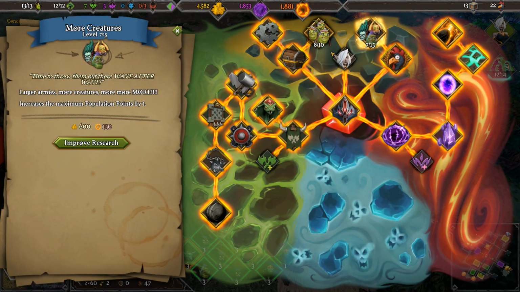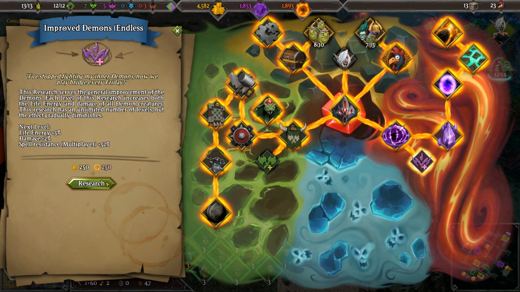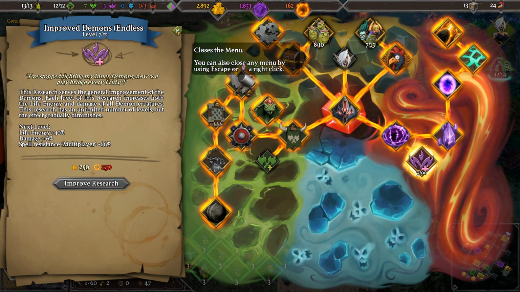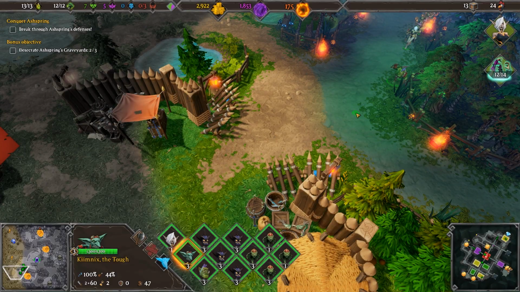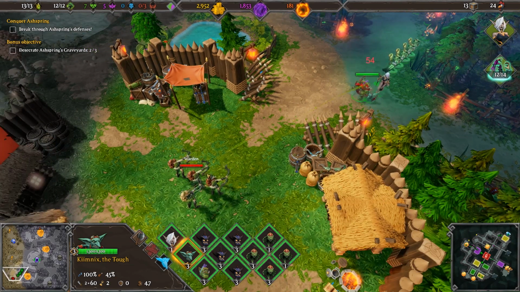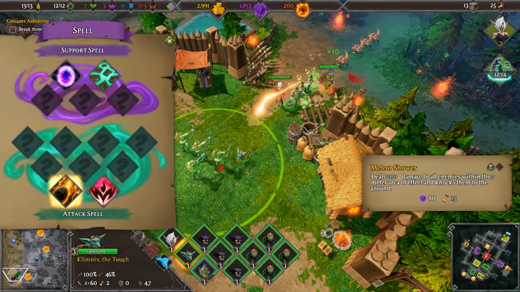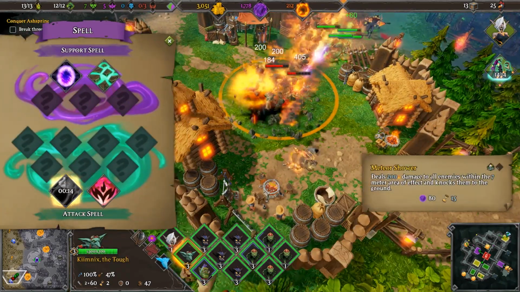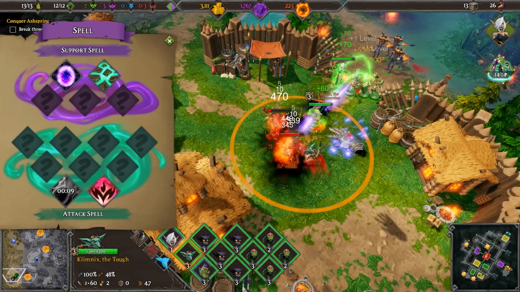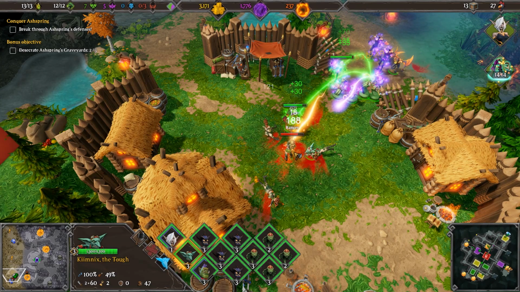Let's see. So what else do we afford? Get more little snots. We could just work on Endless Graveyard. Sure, why not? I'm using most of my defenses anyway. Oops. Got too close. Whatever. Meteor shower. I think it stuns them anyway. Hasta la vista, baby. Really? Really?